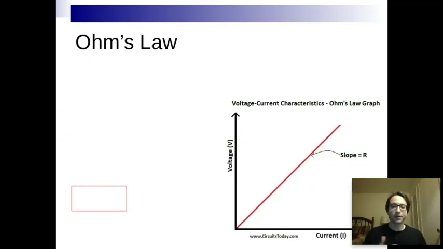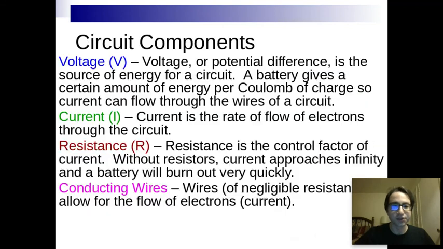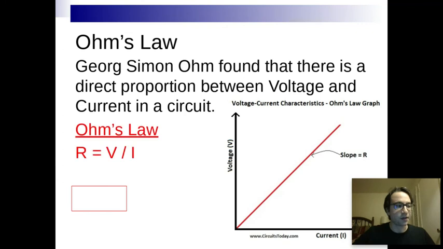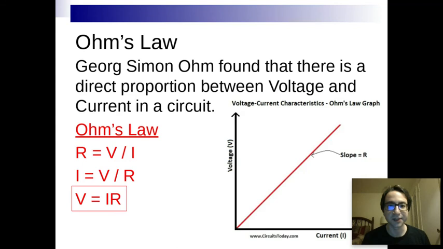Okay, another point to review is Ohm's law, really just an equation relating voltage, current, and resistance. Ohm's law is read three different ways. The way I like is the voltage of any single circuit component equals its current multiplied by its resistance. So the ratio between voltage and current is resistance. Again, you've got three versions of that equation. As is true with any three variable equation, you can rearrange algebraically to solve for any variable you want, but V equals IR is the way I like to think of Ohm's law.